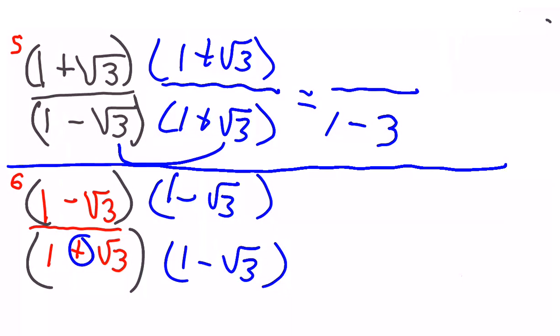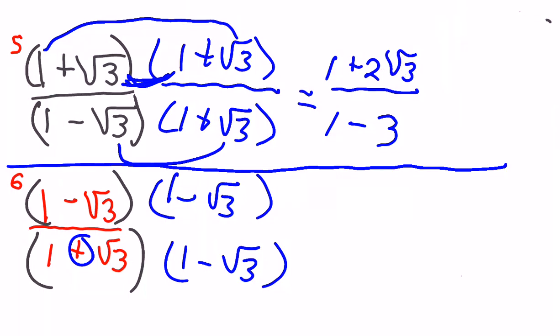Alright, and on top, 1 times 1 is 1. 1 times square root of 3. Does the outside cancel with the inside on this one? They're both positive signs, aren't they? So we have 1 and 1 more of those square roots of 3, so we have 2 square roots of 3. And the last one, 3 times square root of 3 times square root of 3 is 3. Okay? And we do need to be able to simplify. On top, I think I end up with the 1 plus 3 goes together. Is that right?